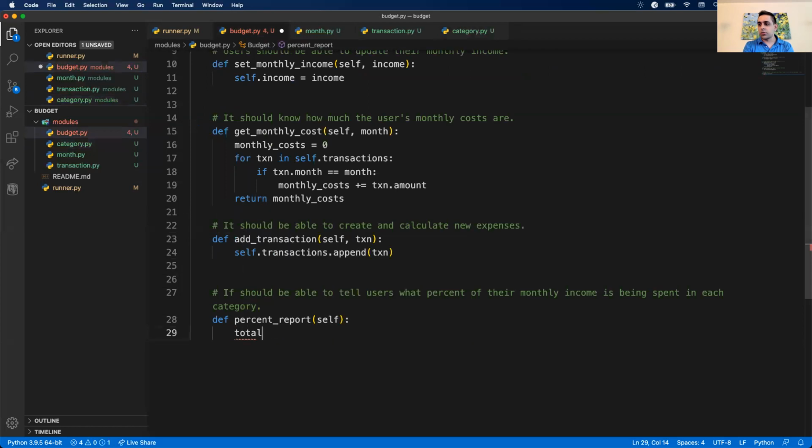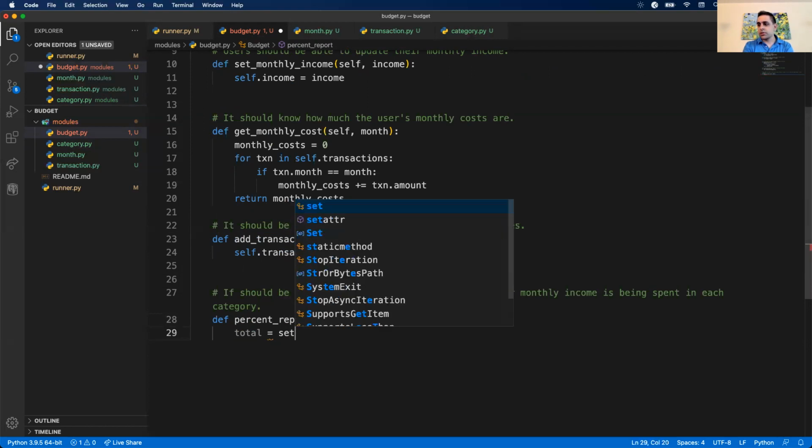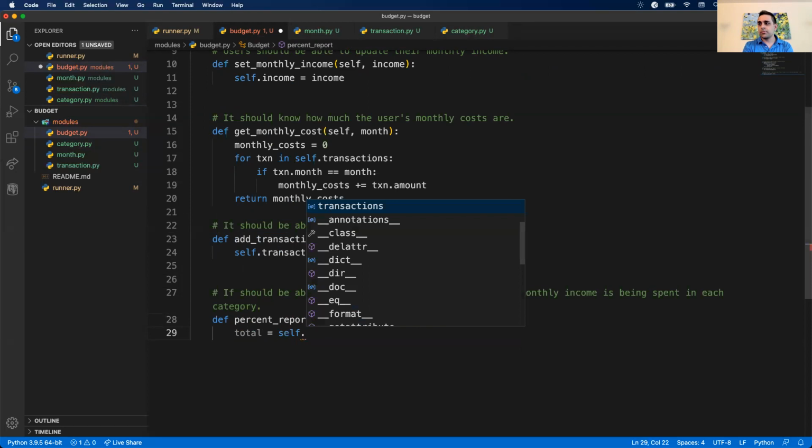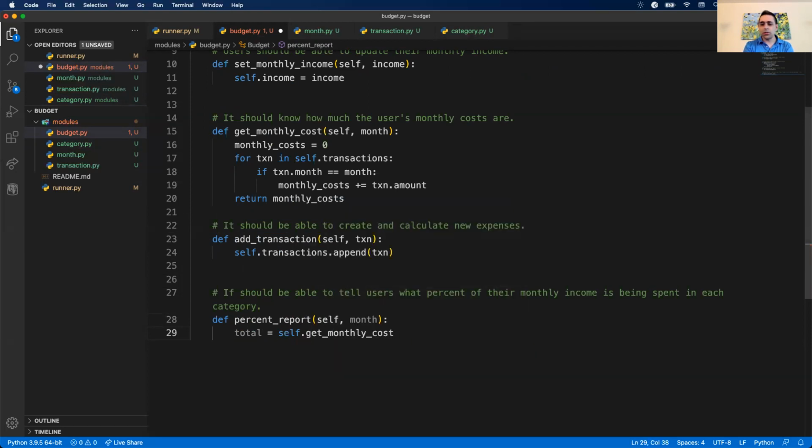So I'm going to say total. Say this takes in the month equals self get monthly cost. I'll take in a month value. And then we need to figure out how much we spend in each category.